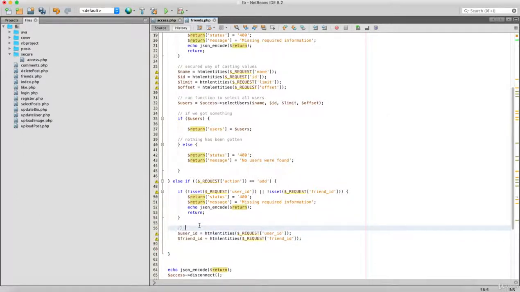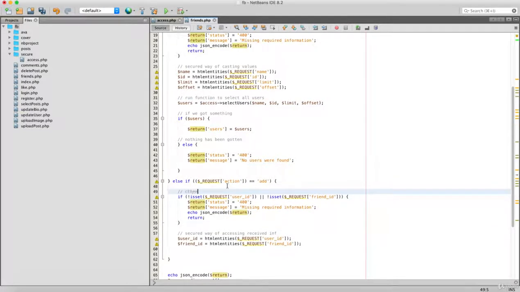This is a secured way of accessing received information. Here we are checking whether the required details were passed to the current file or not.